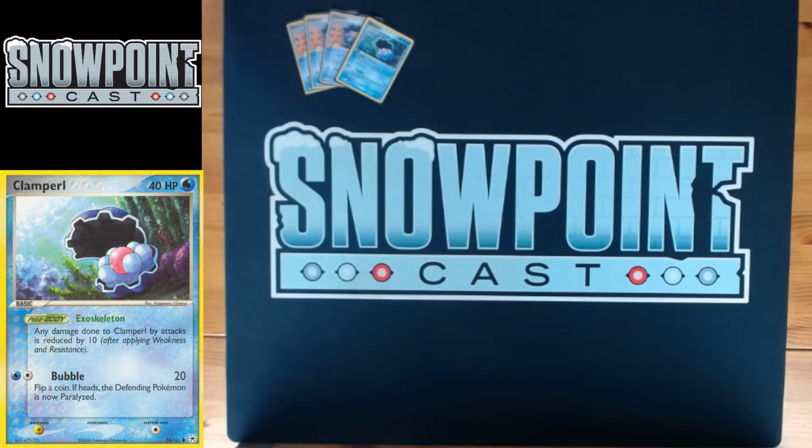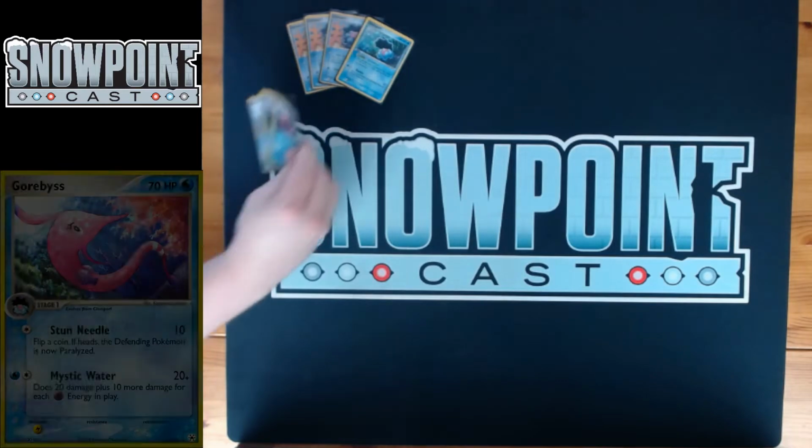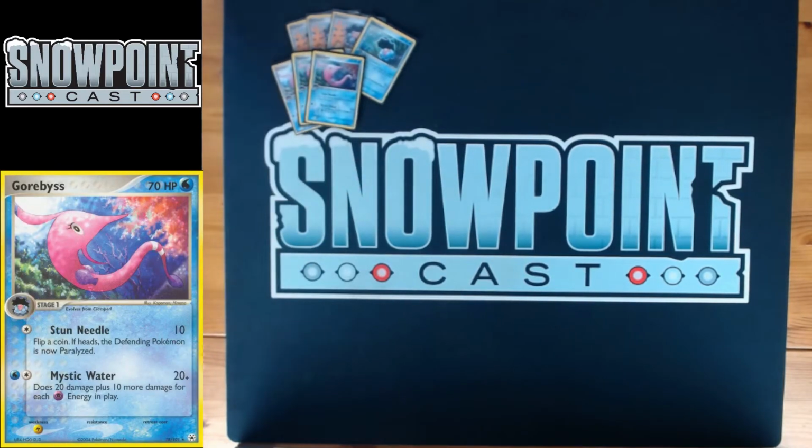And then Bubble for a water colorless does 20, and then flip a coin, if heads, the defending Pokemon is now paralyzed. Still playing three Gorebyss. So this is your main attacker, 70 HP, water type. Stun Needle for one colorless does 10. Flip a coin, if heads, the defending Pokemon is now paralyzed.